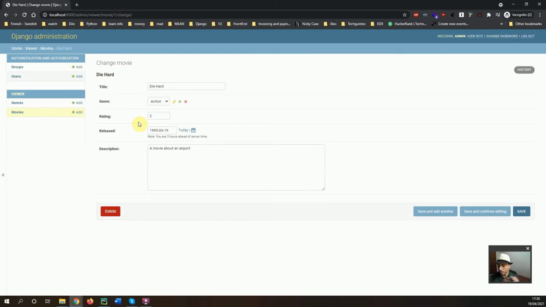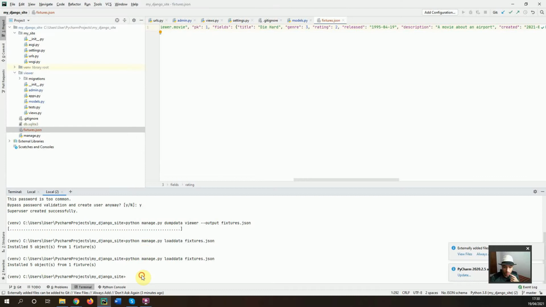This is good in case sometimes you're developing and you have a database at a certain stage. You can save it in time, and then later if you want to take your database back to the same place where it was, you use the loaddata and dumpdata commands. So what's more, we can play a little with the filters.